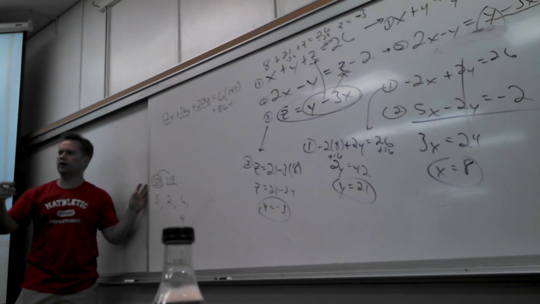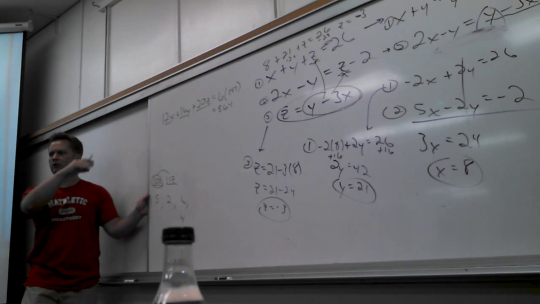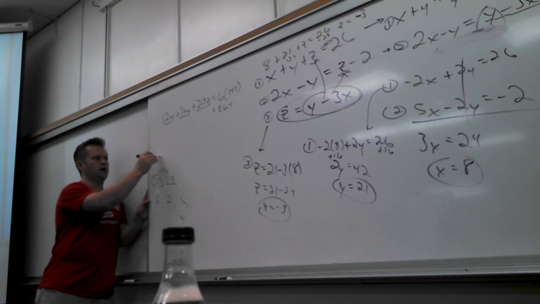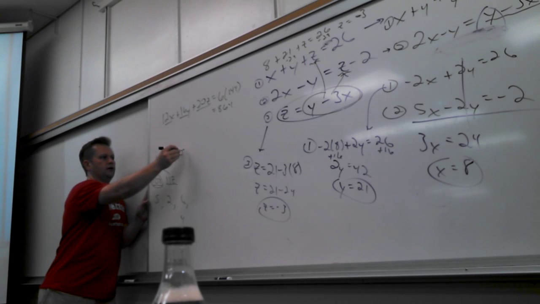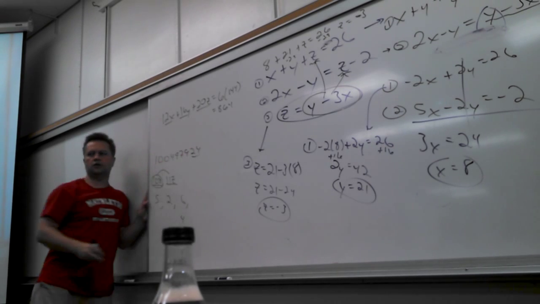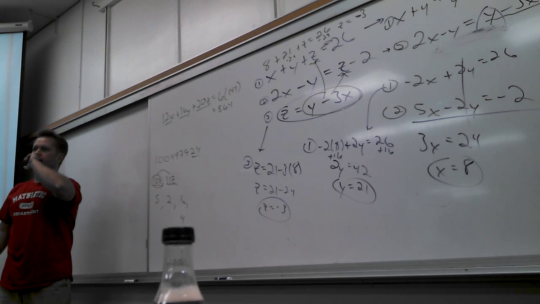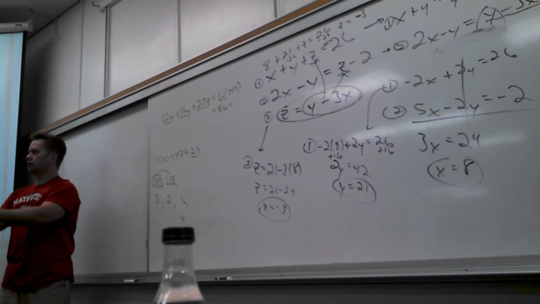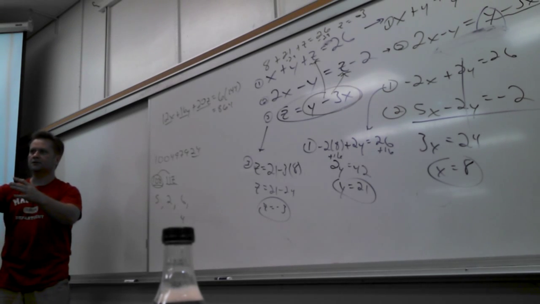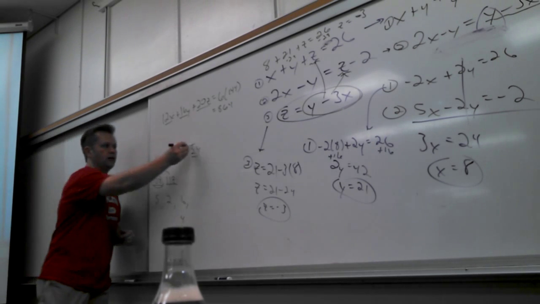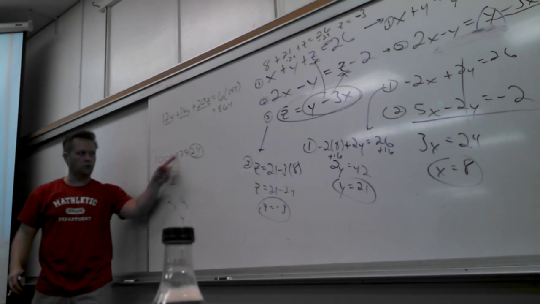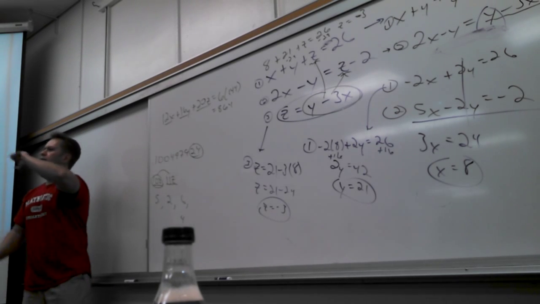The rule for 4 is that as long as the last 2 digits are divisible by 4, the whole number is divisible by 4. That is because 4 goes into 100. So then, of course, 4 goes into 108. All 4 has to do is go into the last 2 digits, and then it goes into the whole number.